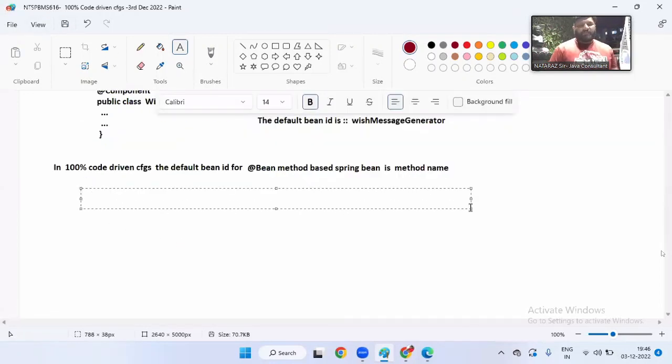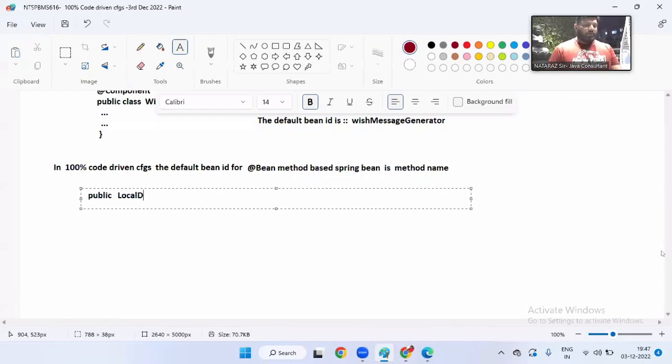Definitely the method name. Tell me here what is there.